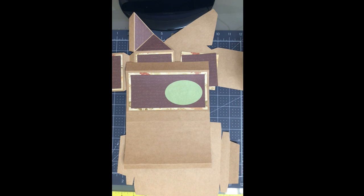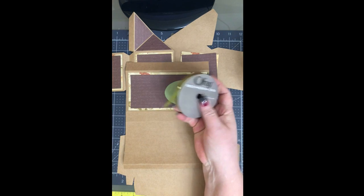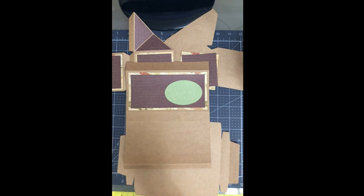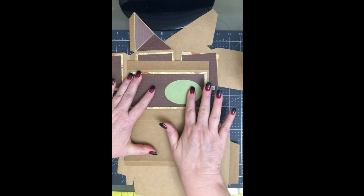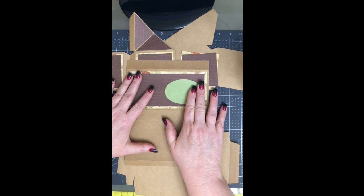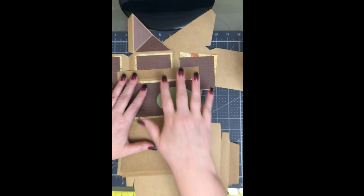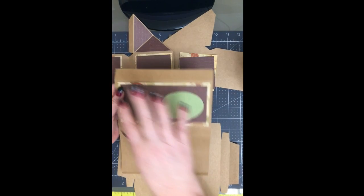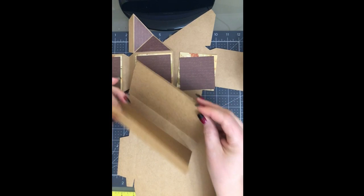I forgot to get my ribbon. So you're going to need about a 3 or 4 inch piece of ribbon. Not much, just a small piece. So let's go ahead, and if you cut yours out and you are working with making yours with me, go ahead. You can put your panels on now. You can do it after. It's a little more difficult, but you can.